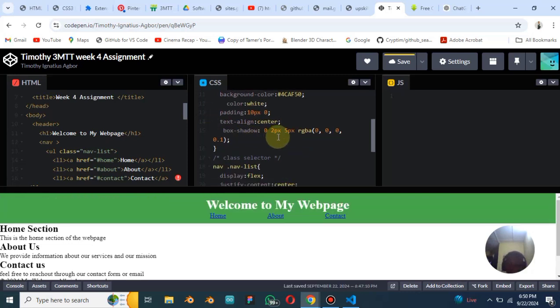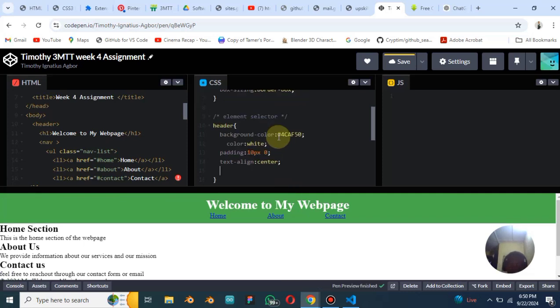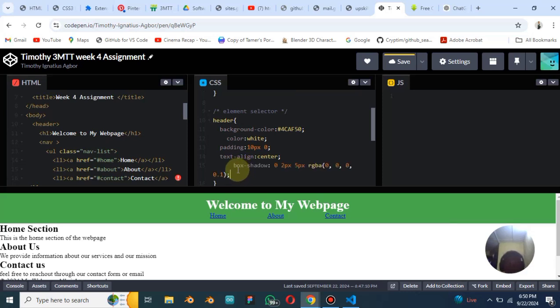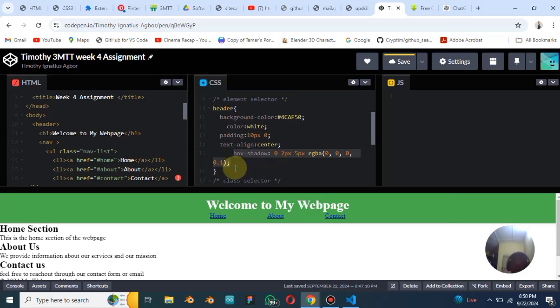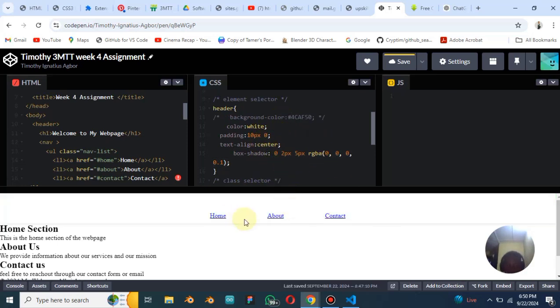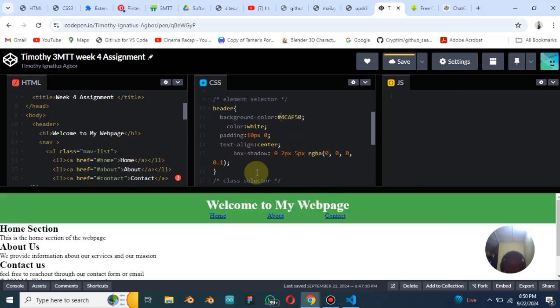So this is what we were working with before. So you can actually add a background. I added box shadow to it. If I remove this color, you will see what I'm talking about. Look at the box shadow.